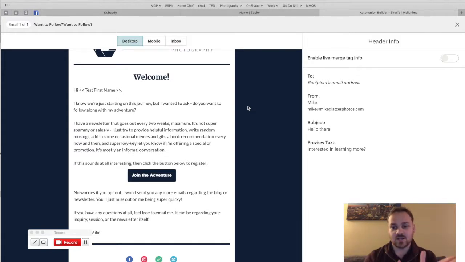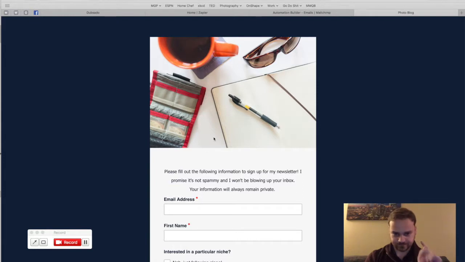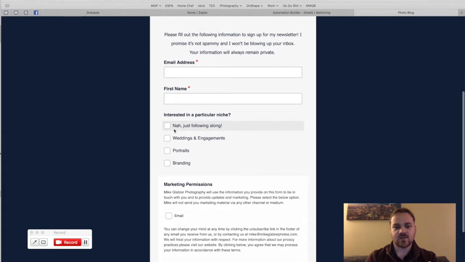So before you get all this set up, you will need this already built out. And just so everyone knows how it works, they get this email once they've gone through this whole process. Just so you're aware, I'm working backwards right now, so I'll explain how it all fits together, but you want to build this first. They get this email, they can say, okay, yeah, I want to do it, and it takes them to the actual sign up form where I get their email address, their first name, and I can put them into segmented lists, all that stuff.